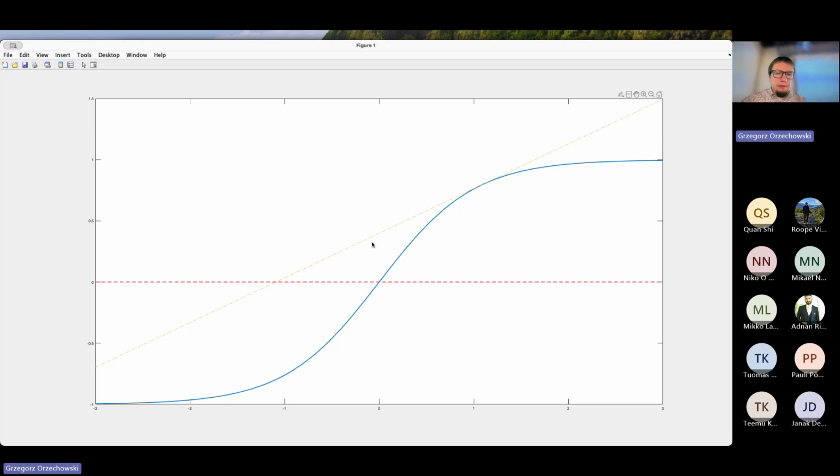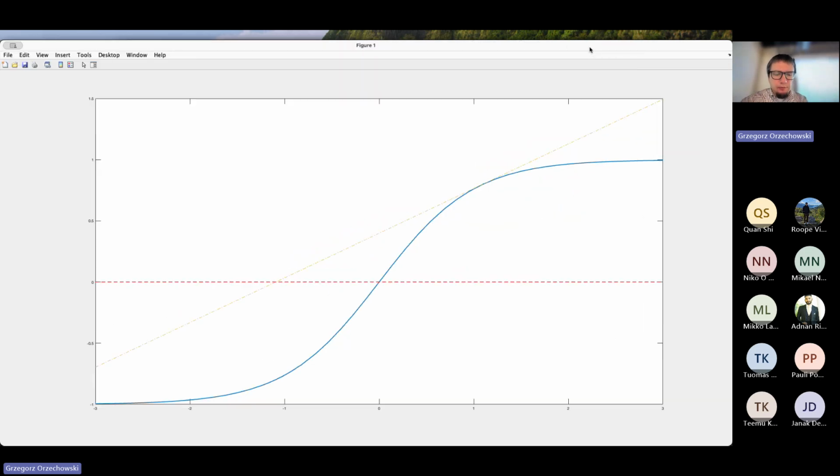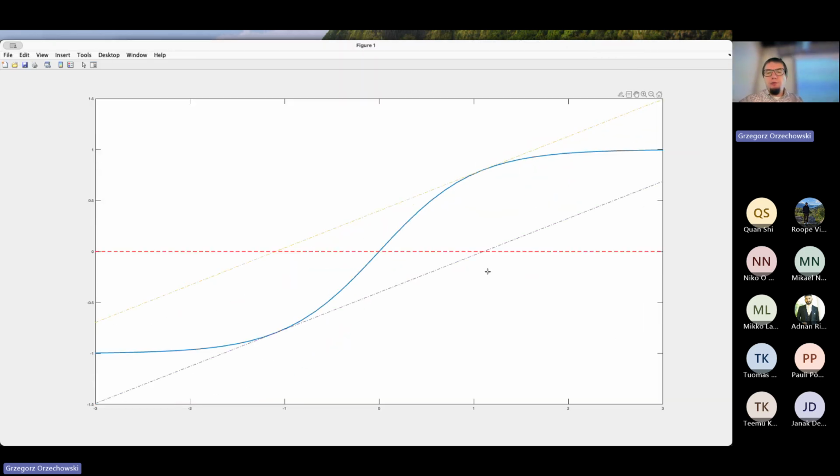The first few steps don't look so bad. So if we run it, what is the command for continue? Okay, run. Let's see if it works here. So we find a point here, again use it as a new initial value, find a point here. And here we can start seeing the issue: those tangents look, for this resolution, kind of parallel. So you can already see that we start to have some issues here, because they should get closer and closer to the solution, those tangents. But now they are parallel.